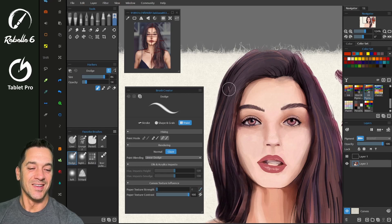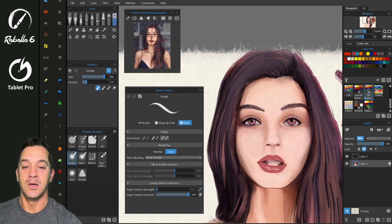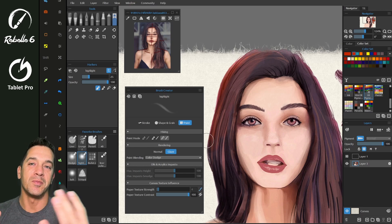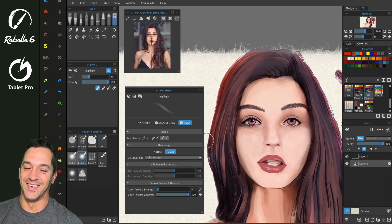You guys ready for the magic? We're going to turn on Lock Transparency — I have a button for that right here, it says forward slash. Notice it's on right here. And now I can come in here and paint light, then switch over here to the highlight brush. You know what — this is supposed to be the shadows brush; I just turned my shadow brush into my light brush. I'll fix that later. The other one is supposed to be a shadow brush and it would do the same thing — it would give you shadows. Really cool.